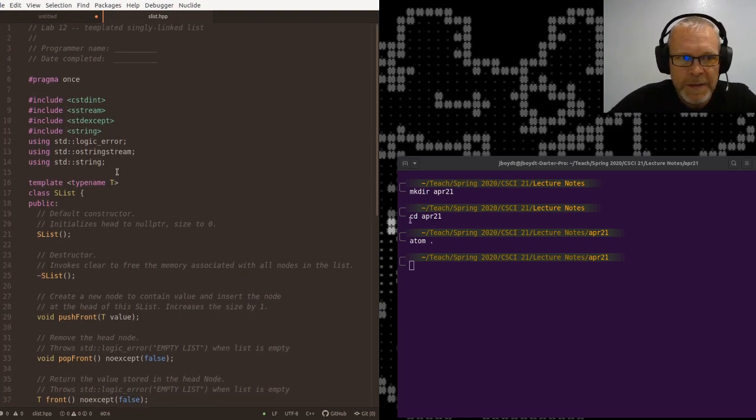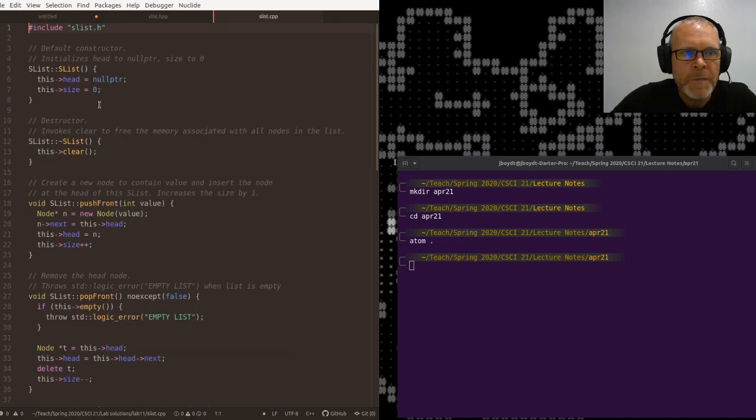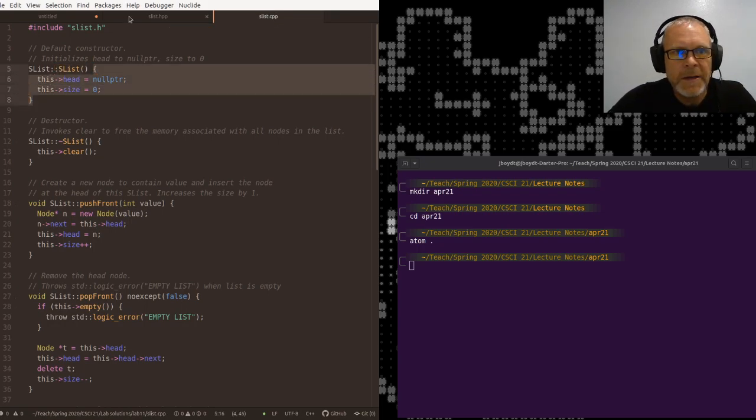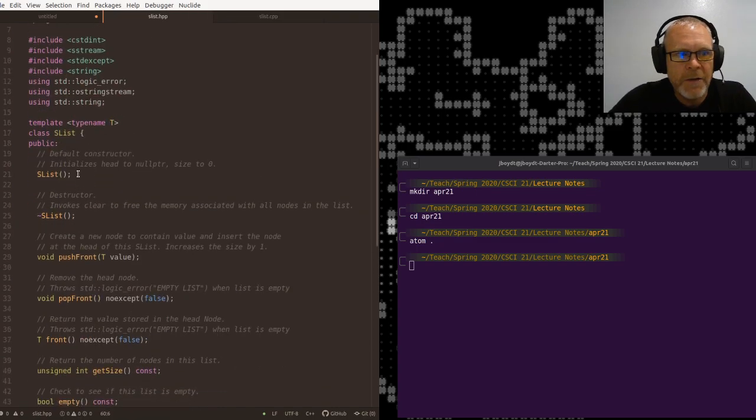And for templates, I literally mean to grab the implementations. So I'm in the .cpp file from last week. I'm going to grab the implementation and I'm going to put it in the header file.